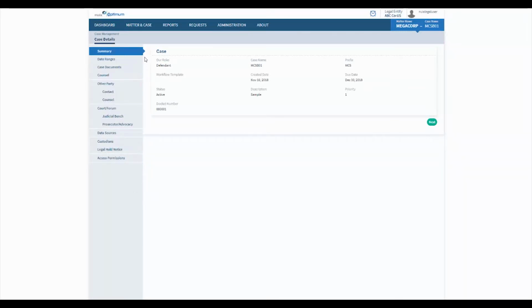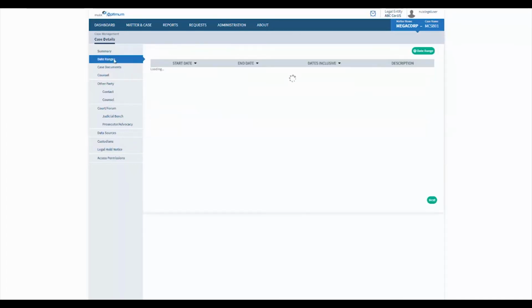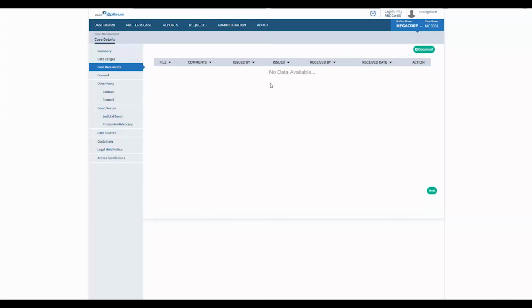Next, I can navigate through the workflow-based case management section, where I get an overall summary. I can add date ranges that are associated with this case, as well as any case documents that I might have collected by now or at any time in the future where I wish to add these case documents.